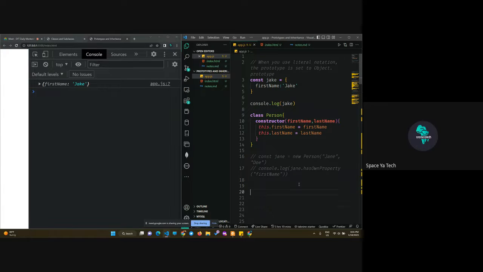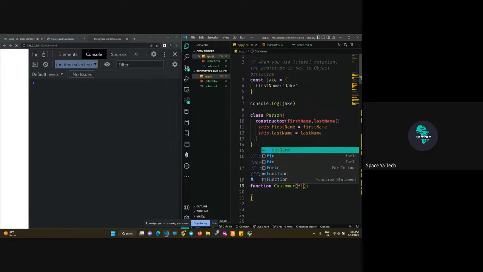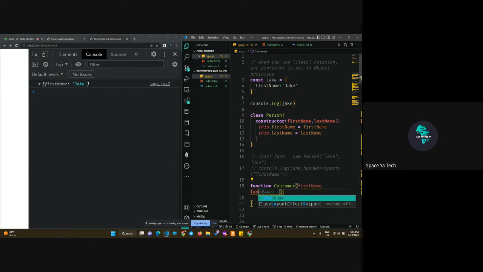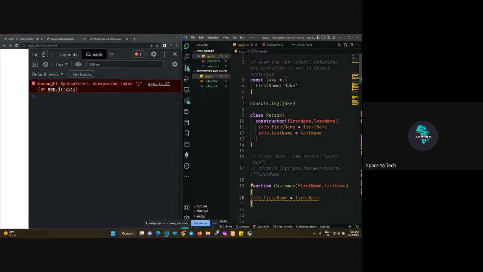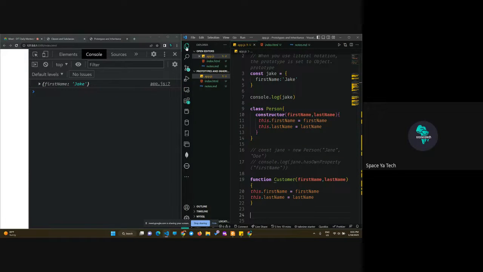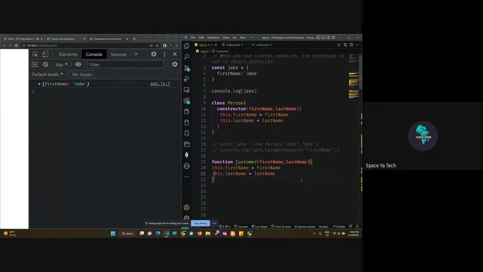Let's now have function Customer, and we can have firstName, lastName, and this.firstName set that to firstName, this.lastName set that to lastName. So we are simply defining our constructor function. That is all we are doing.